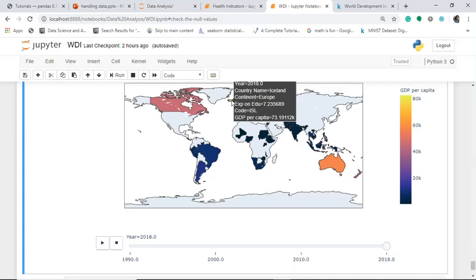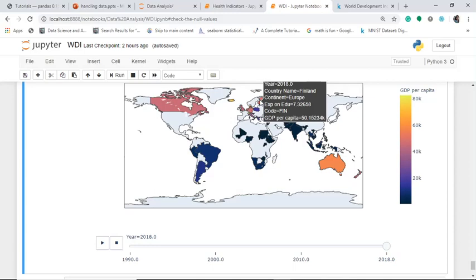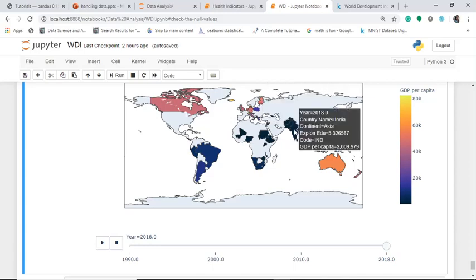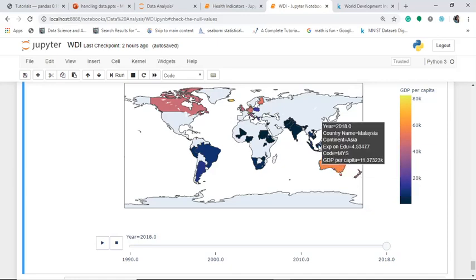You see, you've got Iceland also, and look at the education. It's spending so much on education, 7.23%. And when you look at the European countries, they spend 7 point something percent, 6 point something, 5, 7%. As you can see, their GDP also is quite large. Australia spends 6.33, and let's see New Zealand, how much? 7 point something. Okay, so this is Malaysia, 4.5.